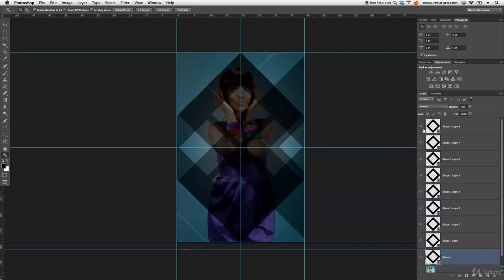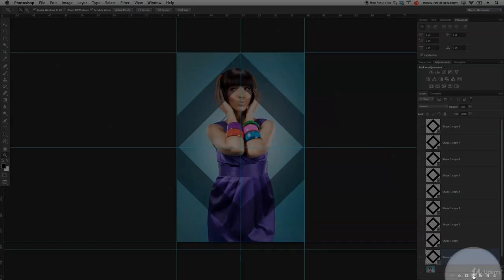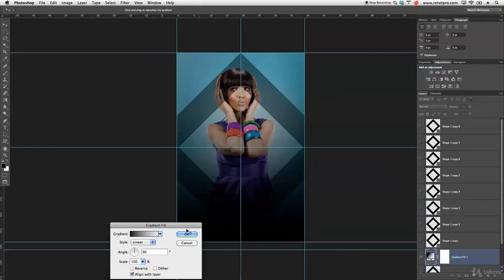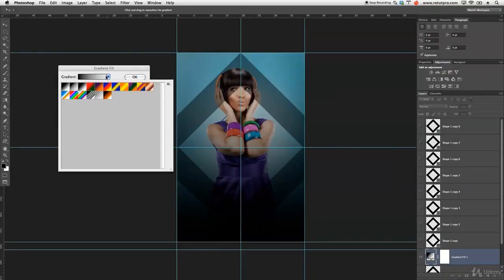Okay, so my next step is to turn off everything over here and start with the first one. I don't want to keep them black. I actually want to put a gradient on this. So I'm going to go down here to the new adjustment layer icon and create a gradient. Select gradient as well. This will directly ask if it wants to do a full gradient. I'm not caring too much about this now. I'm just going to select a gradient from the top, and I'm going to try to keep it simple.